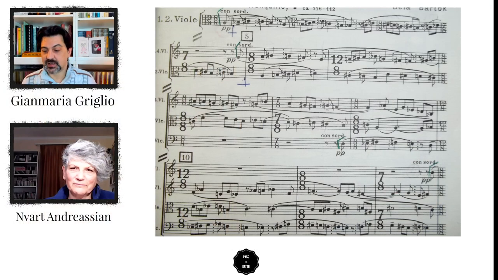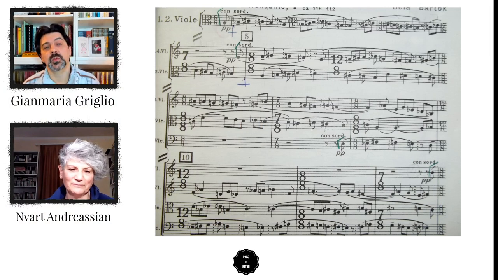The meter itself doesn't change, but 5/8 can be read as 2+3 or as 3+2, and so forth for all the other mixed meters that you can encounter. 7/8, 8/8, even 9/8 can be read in different ways depending on how the music is written and how the composer perceives it. So this time we thought we would tackle these questions that came up. We took a couple of examples from the music of Bartók and Stravinsky, and we can start with the first example from Bartók.